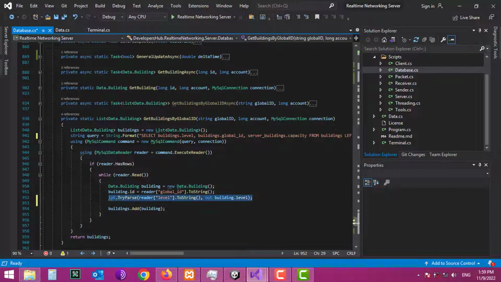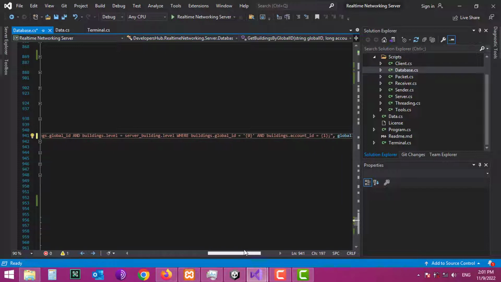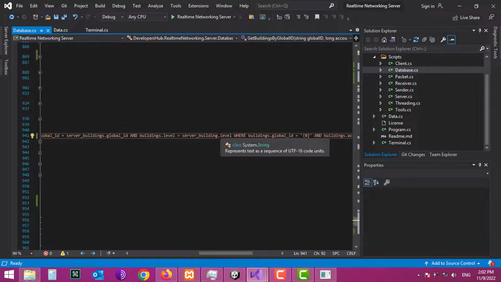And here I'm just gonna add another one saying capacity. And we could also add the other parameters as well, but we're gonna do that later if we need them. And let's say this is going to be server buildings. Okay, here we go. And the same thing here, server buildings.level.